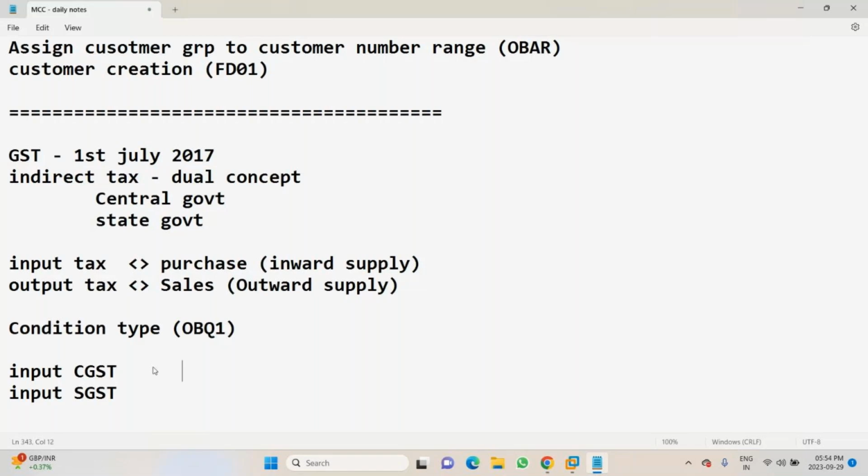I'll make a line here so that next time you won't be confused.